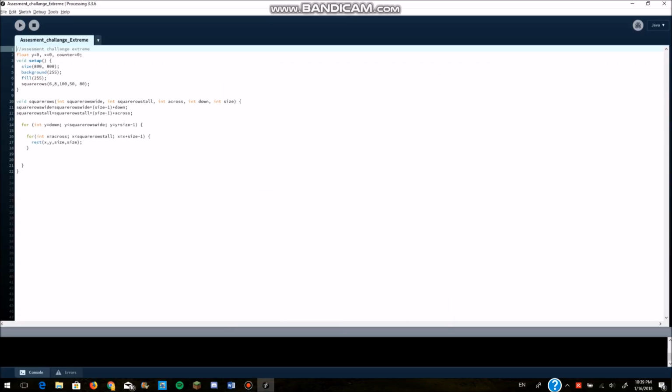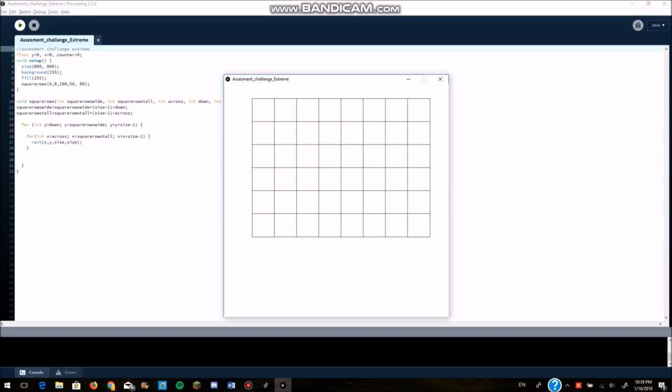Now the first digit was converted into square rows wide, which is the width of the square row thing. 8 is the height of the square row rectangle. 100 pixels across from the screen when it is created, so 100. This distance. And 50 down from the ceiling.